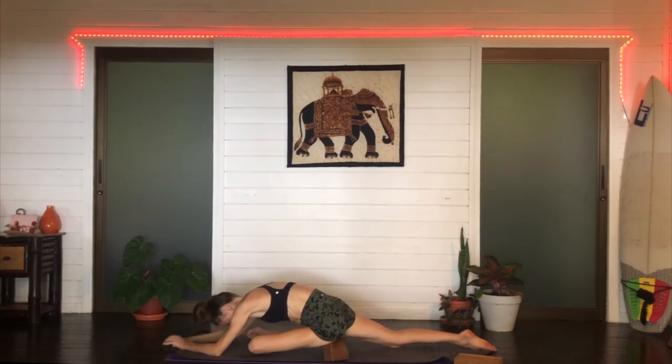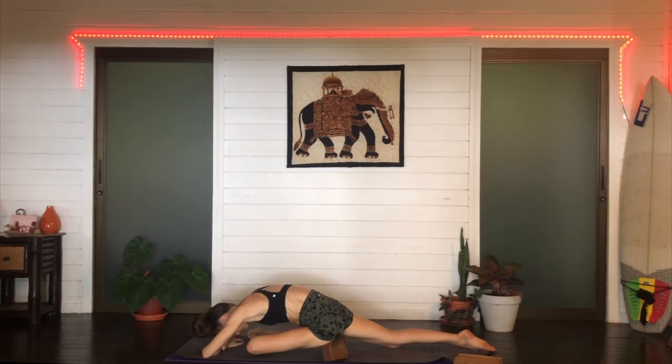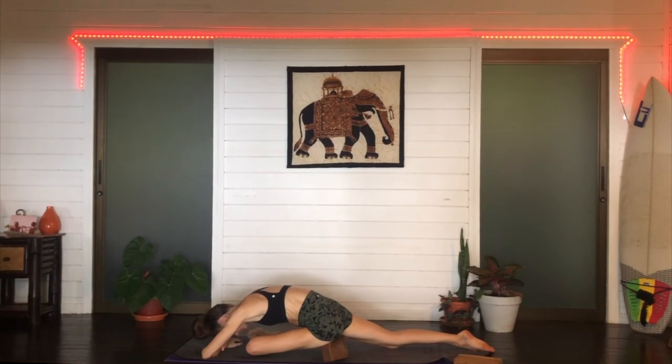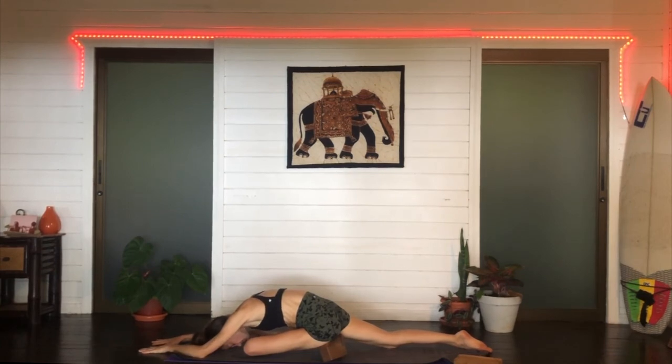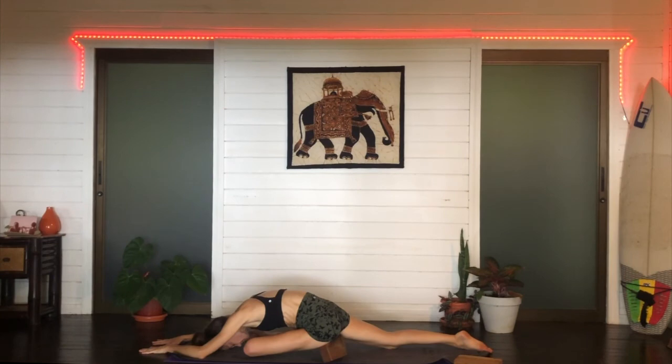Breathing into the posture. We never want to forget about our breath. When we stop breathing, we give in to the resistance. So breathe into it. Accept it. We hold a lot of stress in our hips, so holding deep stretches like this can be very healing. As thoughts arise, just become aware of them and simply release them, putting your focus back onto the breath, keeping your mind within the mat space.